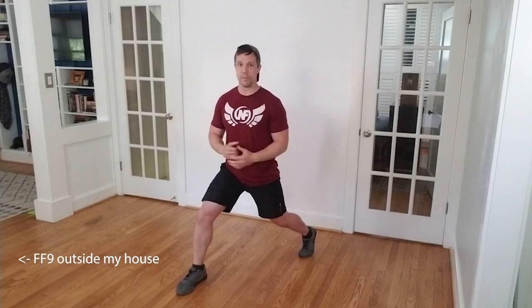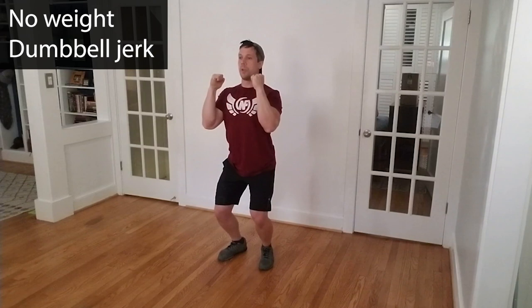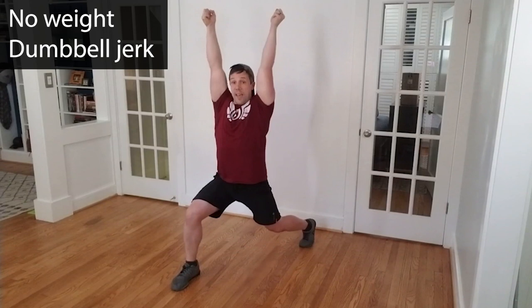Let's combine that with the arm movement. Feet underneath us — we've just completed the clean, so the weights are right up here at the shoulders. Dip down to power position, then explode upwards. The weights go upward, step into that staggered position, and extend the arms nice and strong. On the catch position, everything stops moving at the same time — I am locked underneath that weight, scaffolding underneath it. Then I'm able to get my feet back underneath me to complete the lift.